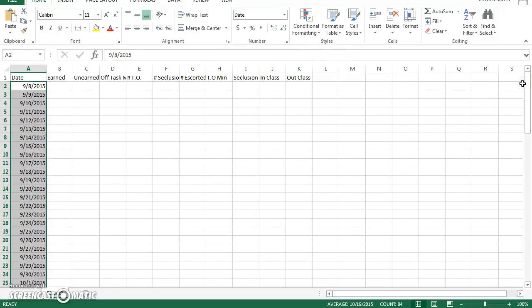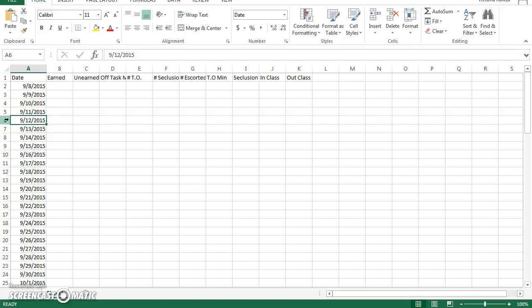Once you have the entire dates all filled out, the next step is that you're going to go through and delete the weekends or the holidays, because we're not keeping track on those days; the kids aren't here. So you might have a calendar in front of you, or if you have the school schedule, that's even better. I know the first day is a Tuesday, Wednesday, Thursday, Friday. We're not here Saturday or Sunday.